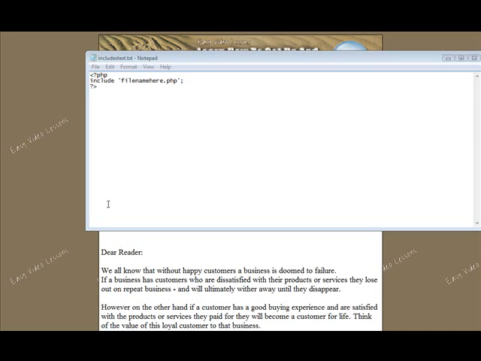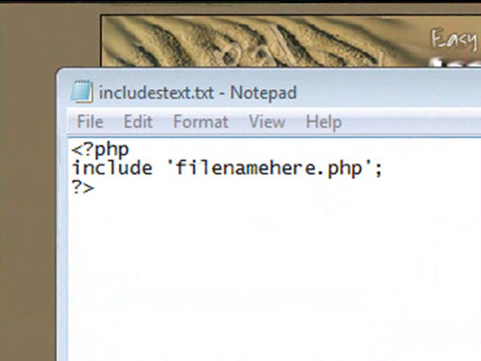In this video, you're going to learn how to use a PHP include statement to change content on your site. If you have content on your site that you want to change constantly, or you want to be able to change easily without having to go into the code of your site just by changing one file, this is the way you can do it easily.